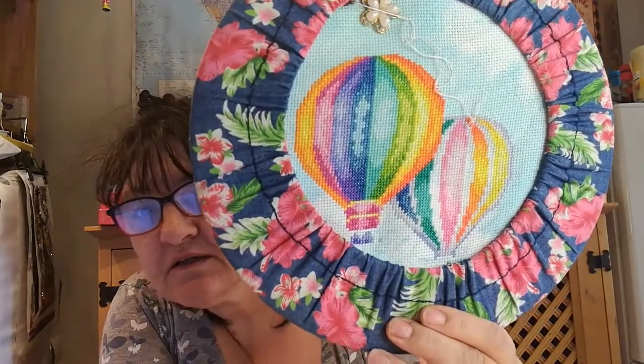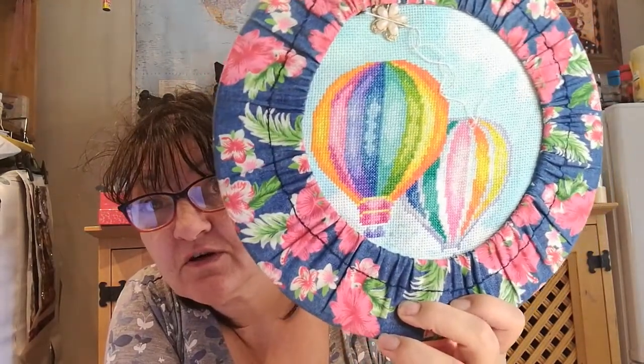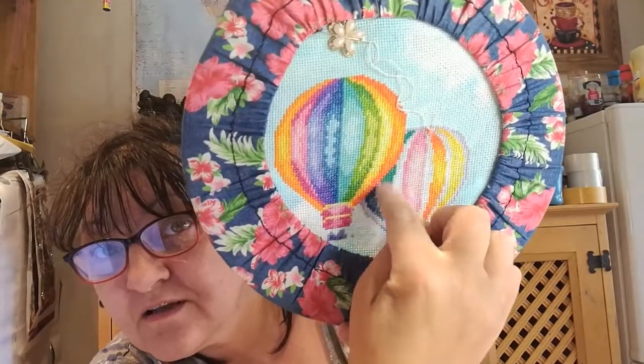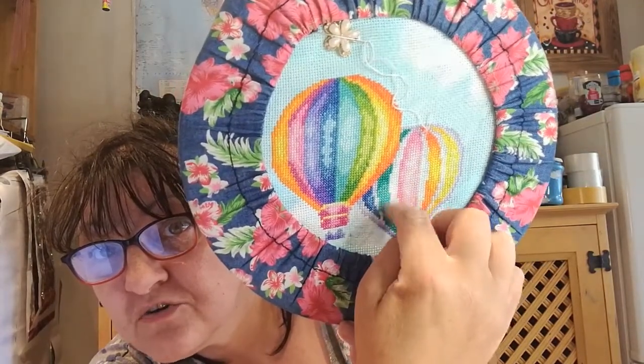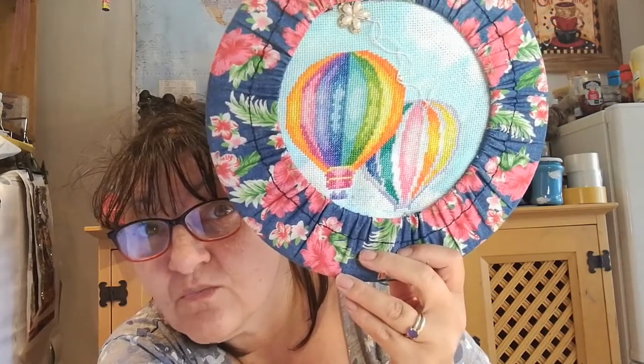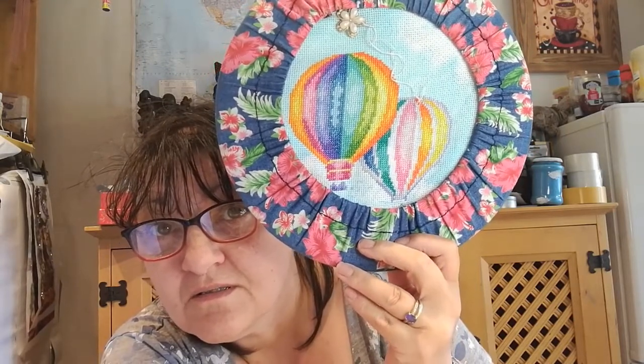I haven't got the picture to this one, but if anybody's doing this one they'll know - it's the balloons. This was out of the number one cross stitcher magazine. If you have a look at my last videos, I've got photos of it - there's a big balloon, loads of balloons in the sky. And I've finished that one, done the outside of this one, finished some of the greens and pinks, and finished the whites here. So the second balloon, apart from the basket - I haven't finished the basket. I'm just working so well with the fabric that I dyed. Chuffed to little mint balls!